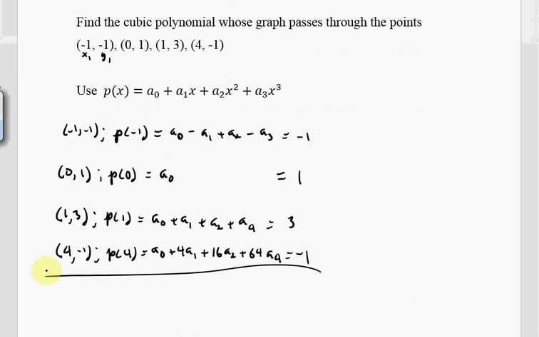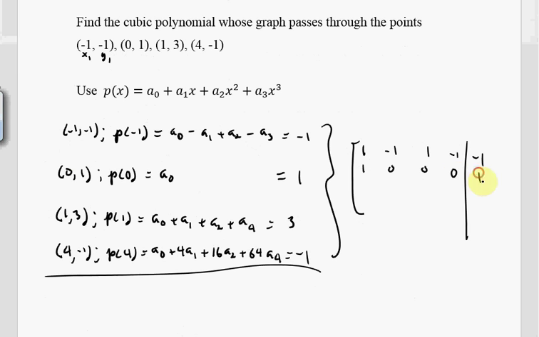And we should be able to produce a matrix from this and then just solve the matrix. So here, a0 is 1, the coefficient, right? The coefficient here for a sub 1 is -1. The coefficient here for a sub 2 is 1. The coefficient for a sub 3 is -1. That's equal to -1. All we have for the second equation is 1, 0, 0, 0 equal to 1.